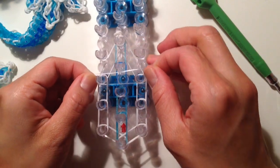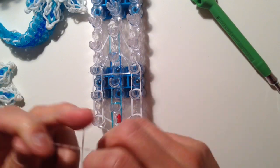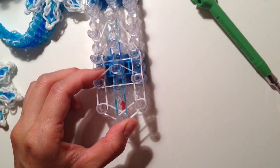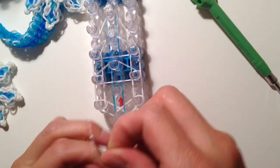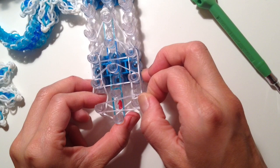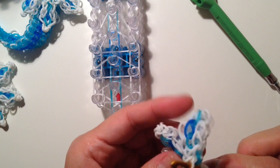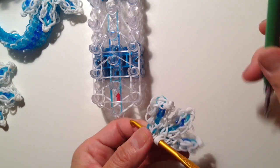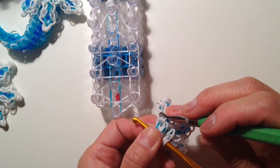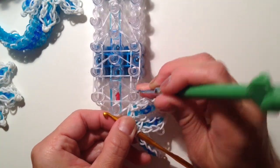Clear jelly, clear jelly looped once, clear jelly. Okay, so grab our snowflake again. Half of it's done now. Take one of the clear jellies and loop it onto the first peg on the right.